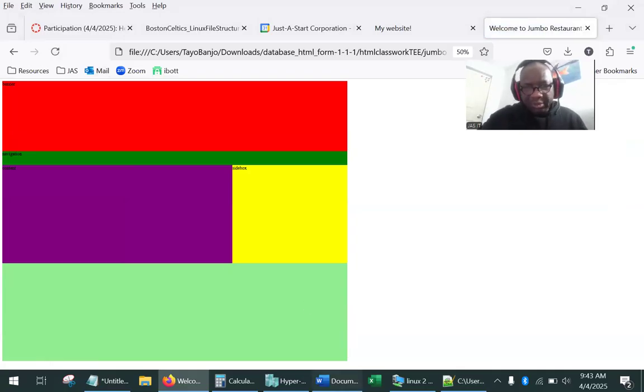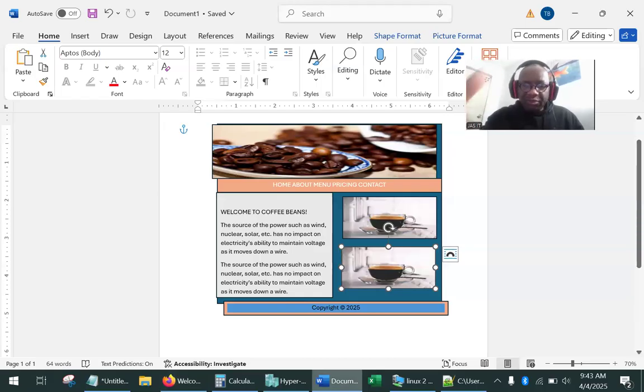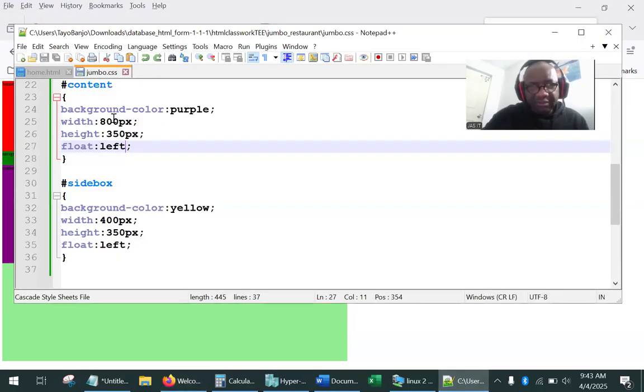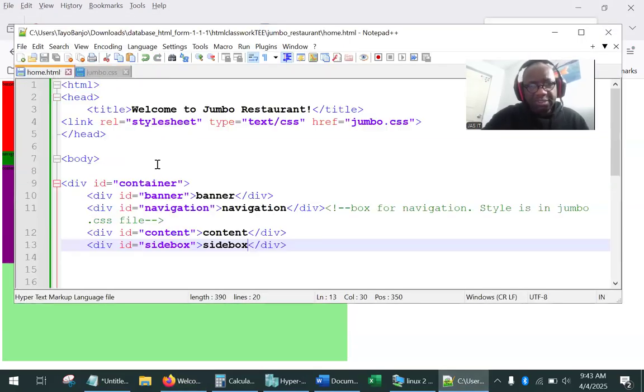All right. So, going with that design, obviously we need two pictures, right? So we are going to split this yellow box into two. I want you guys to pay close attention here. Right now, line 13 is where we have the yellow box. We want to split that into two.